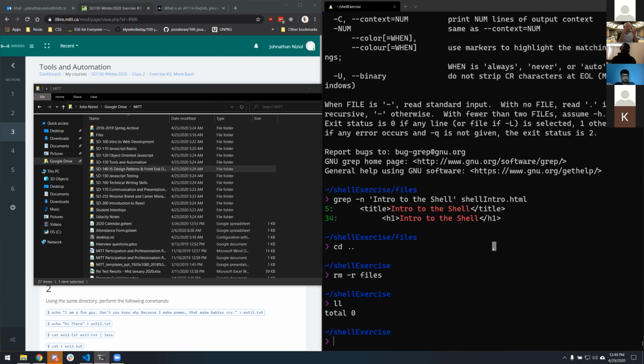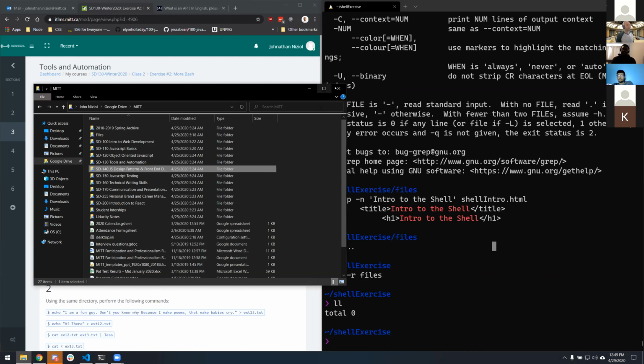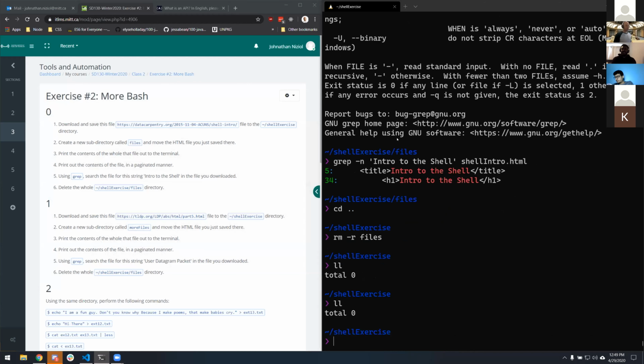Right. Whereas in the terminal, you have to be very focused about like, this is where I'm going. This is what I'm doing. And so it actually forces you to think a little bit more than to just be more passive about it. Over time, you'll start to get a lot faster, trust me. Okay, number 2, or number 1. We're gonna be doing kind of the same thing.